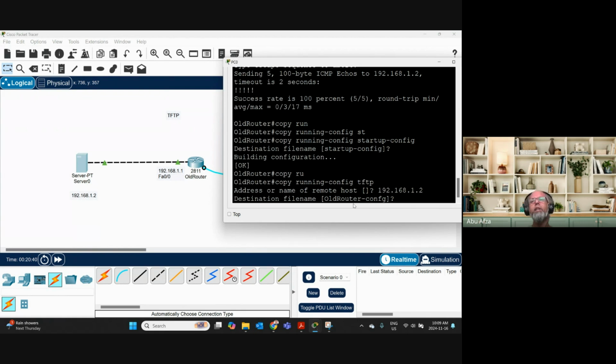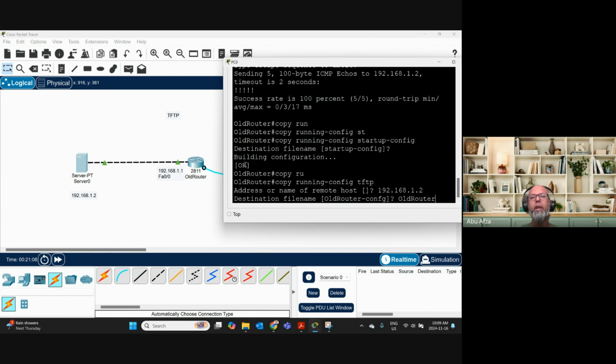At least you need to write down a file name. Otherwise, it will use a default file name like that. So I want to write down my file name looks like that one. Which one should I write? Let me write down old router. Most of the cases, you or somebody writes any other name, but I write my old router configuration. All the things will be saved into the server.